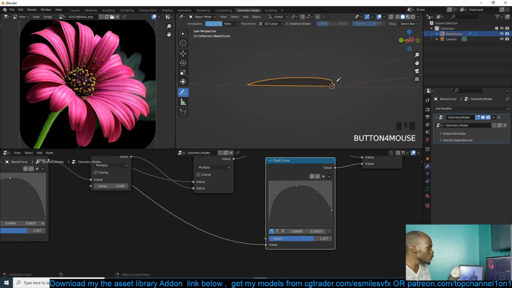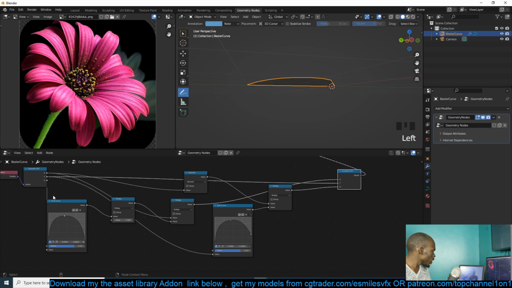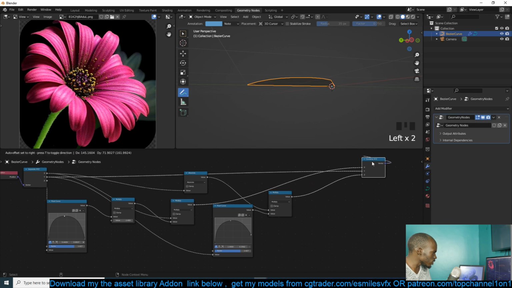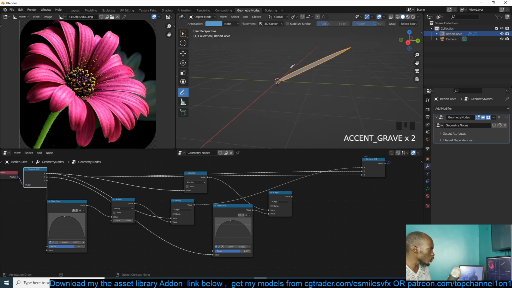Now we need to create the same arc for the Z so that the leaf bends a bit. We're already offsetting the Z value, so we can also still use the Y value. If we bring this Y value directly into the Z value, you can see what we are getting. We are getting these 0, 0.1, 0.2 up to 2, and translating them into Z values, which is going to shift the mesh up like that. But we can also apply the same falloff so that this range is turned into an arc like that.